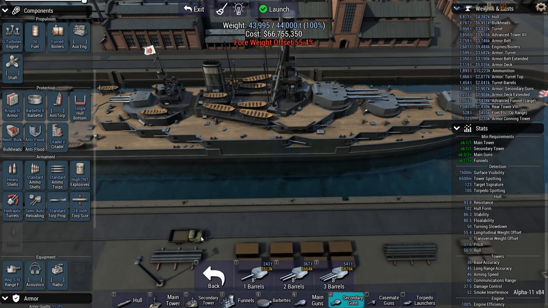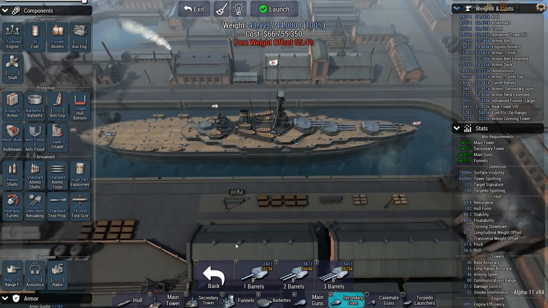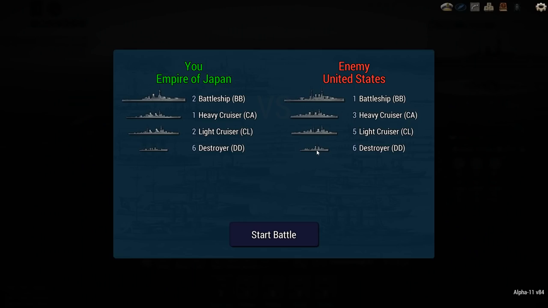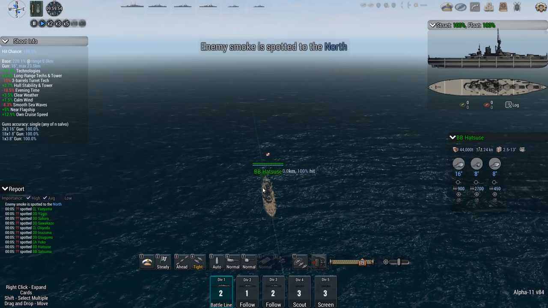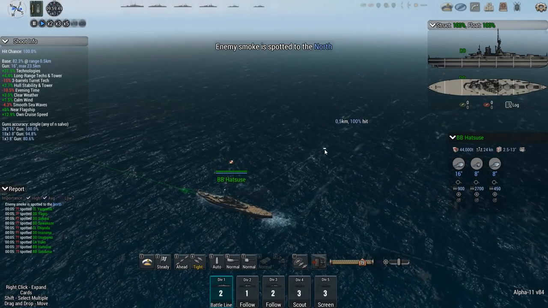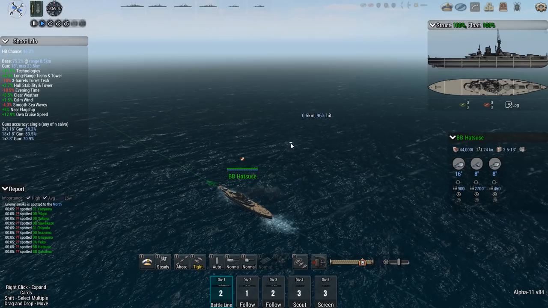Right, Satsuma, battle carrier. To the battle you go, buddy. So, the US has brought one battleship with seemingly three turrets. They got three heavies, and that's the objective that I need to sink. The battleship and the three heavy cruisers. The five lights and the six destroyers are going to be a nuisance, but they're not mission critical. They're not completely part of the mission objective. So, focus on these, and make sure they die. Another problem is that I'll probably get spotted before I spot them.